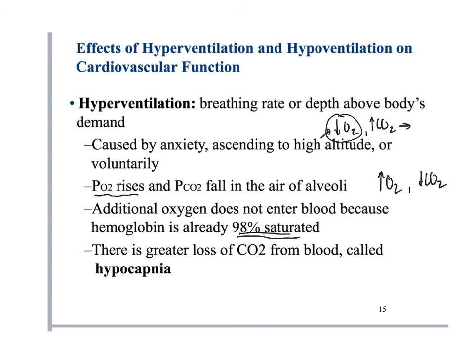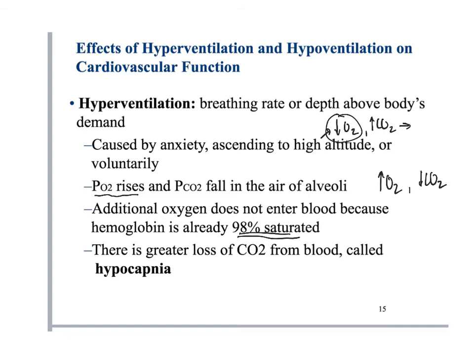Remember, in lecture we said that if you wanted to get above 98% saturation, that's kind of the limit. You could get above that, but you have to be at a higher pressure than 1 atmosphere, and that requires a hyperbaric chamber. So your body's not doing anything. The extra oxygen is not getting into the blood because hemoglobin already has as much as it can hold.